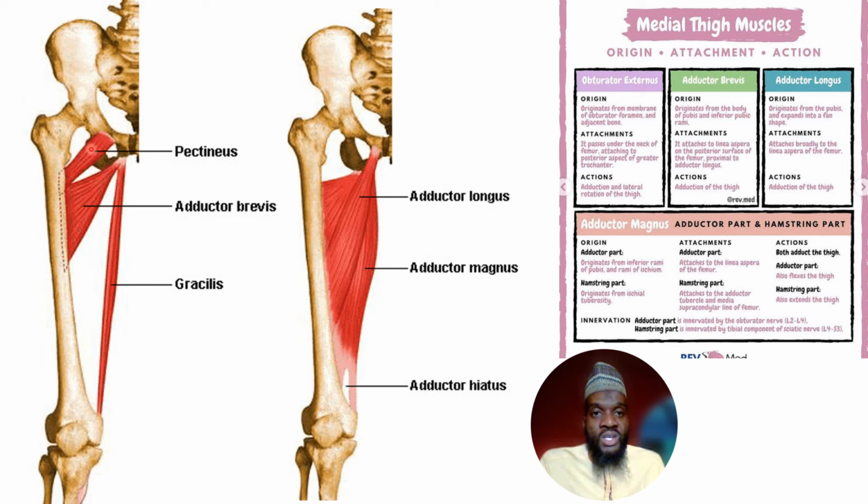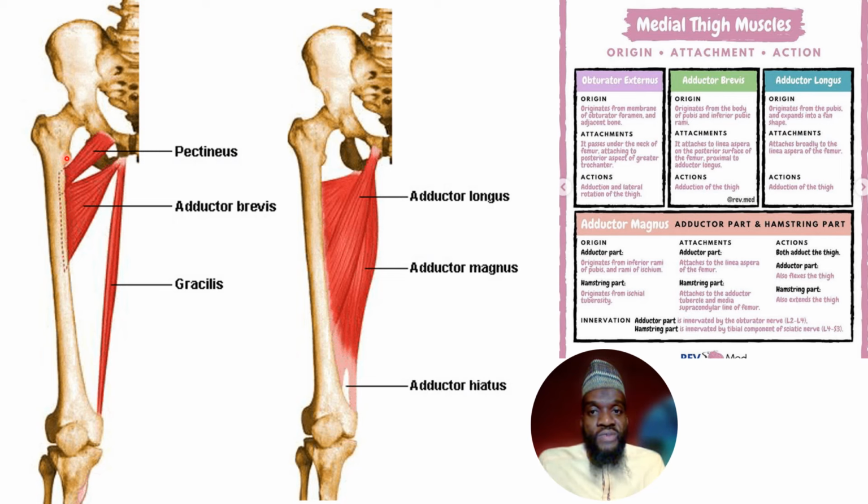And then the pectineus as well. It is located in the upper part of the medial thigh, just below the inguinal ligament, which usually runs from the anterior superior iliac spine down to the pubic symphysis. Despite being located in this upper part, it originates from the pectineal line of the pubis and then inserts onto the pectineal line of the femur. So the pectineus is a flexor and adductor of the hip. It plays a role both in flexion and in adduction, but its action is also more versatile, as it can assist with medial rotation.